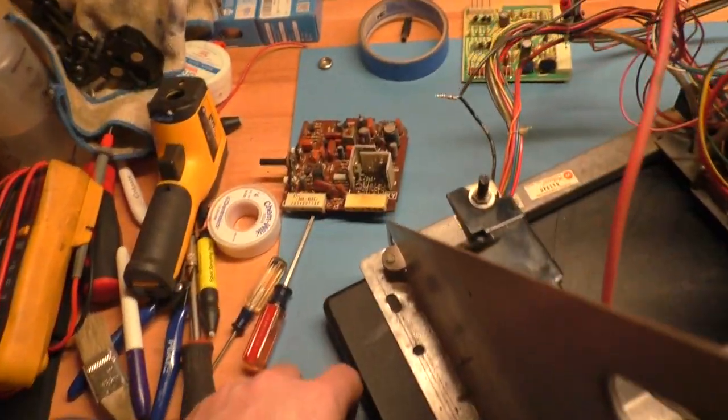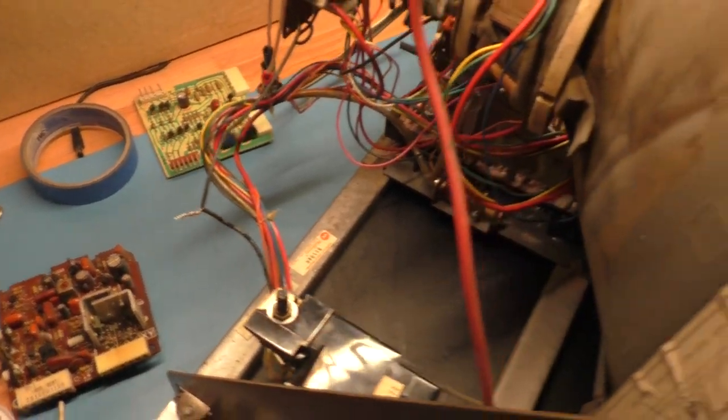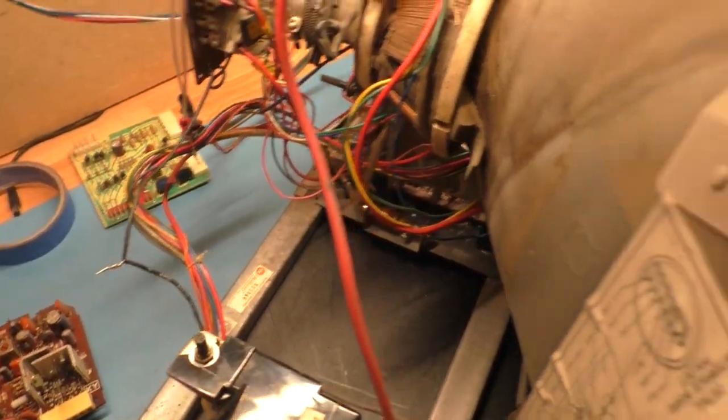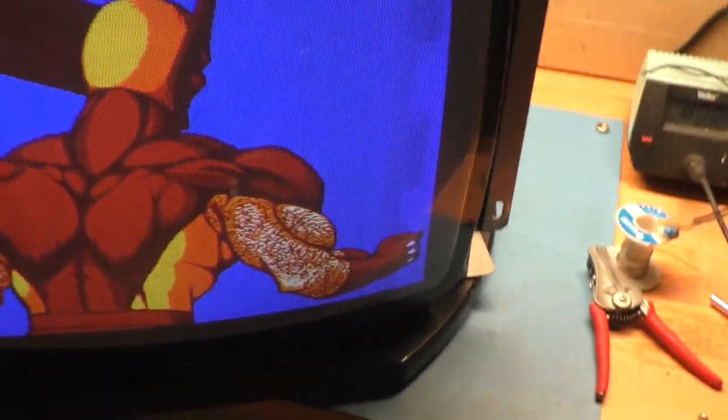What you have to do is put a screwdriver through that hole, line up with this pot, and turn that pot. I was going to put the camera on the tripod, but it's probably going to be easier just to show you here. So if I put this screwdriver through this hole here and line it up directly on the... Okay, so now we're on there, and I'm going to turn this, which is essentially turning that thing right there. Now watch what happens when I turn this. There you go. Locked right on.